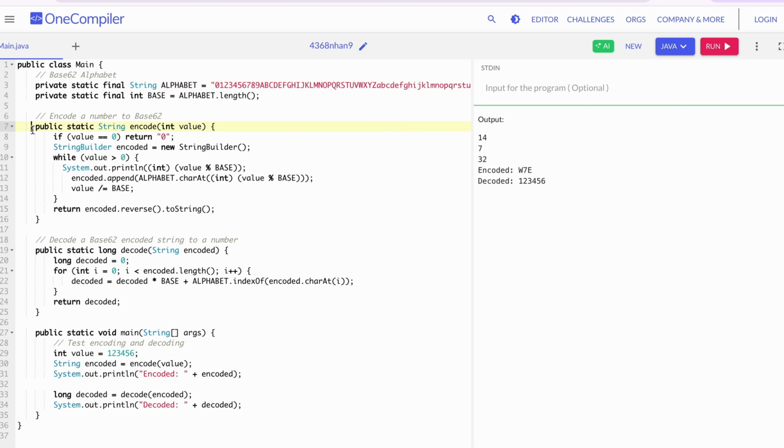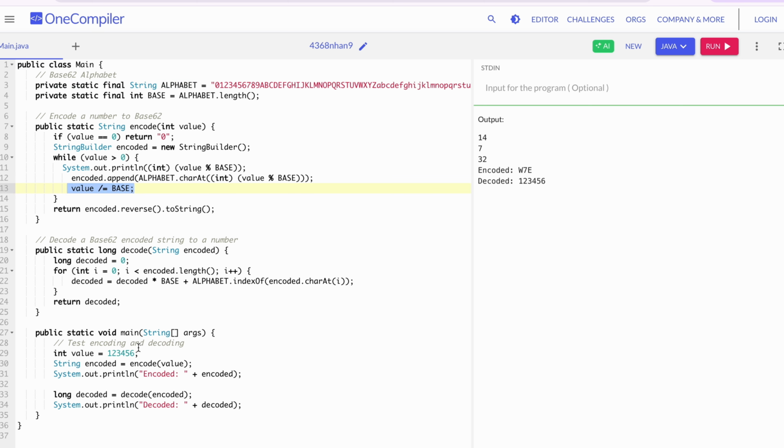And this is the encoding logic, which is very simple. You are generating a string from a string builder. Every time you find the remainder, and whatever remainder comes, that remainder maps to the equivalent value from this array, and then we divide.